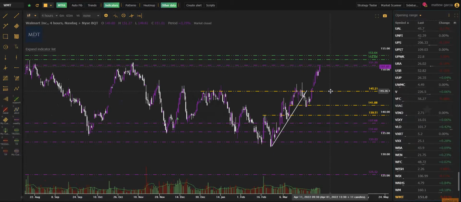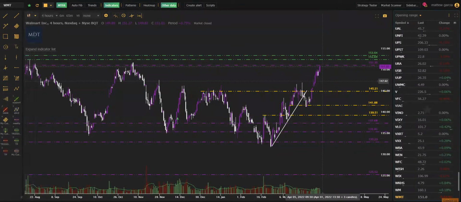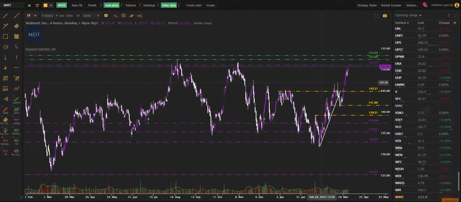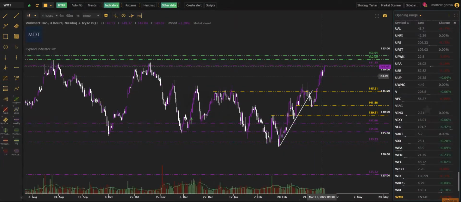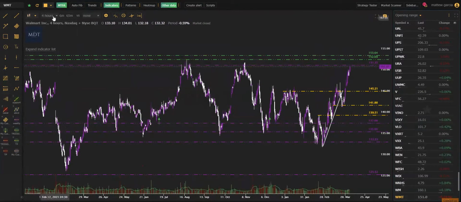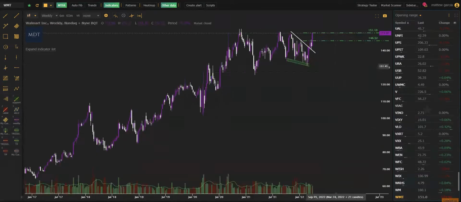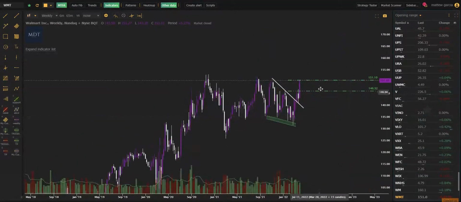Wally's growth here, but 145 really was our breakout level. 147 gave it to you, but in the past we've had some nasty rejections off this 150 to 135 level, so don't be surprised if we get a rejection here. Trend breakdown, ultimately targeting 145.20, but I want the upside. All-time highs here. Weekly chart's just phenomenal. But again, the weekly chart does show we need some pullback. Haven't quite had the retest of the breakout level, so that's something to keep an eye on as well.